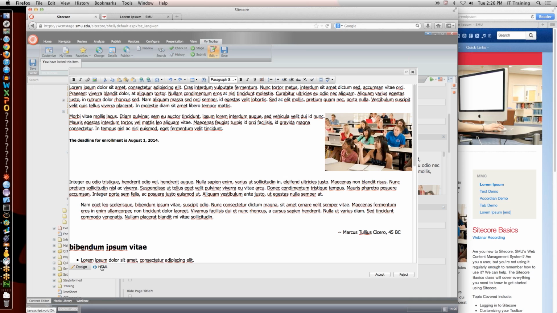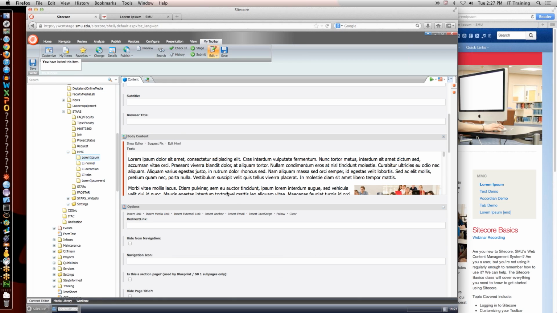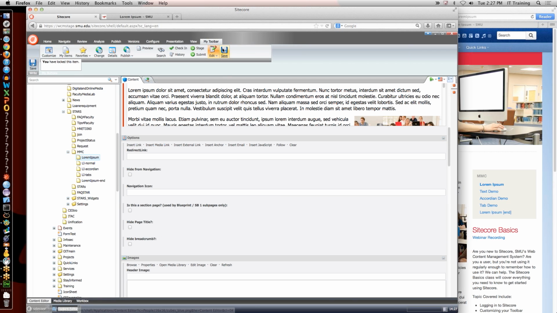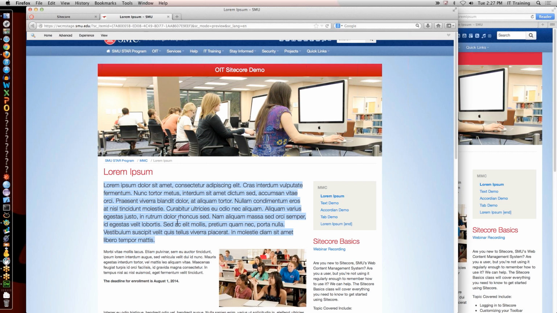As I was starting to say before I got distracted there, the HTML area at the very beginning, that first paragraph, that's our lead into our document. And it happens to have a very simple class. We just type in class lead. And what that will do is when we accept it, you won't see the styles applied here, so you have to save it. And then if I reload my preview, what you can see is it gives this lead paragraph this nice look. And this is basically how people are going to be introduced to your site. So it would be the 3 or 4 lines talking about your program or your center, and gives it a nice look when they land in the page.